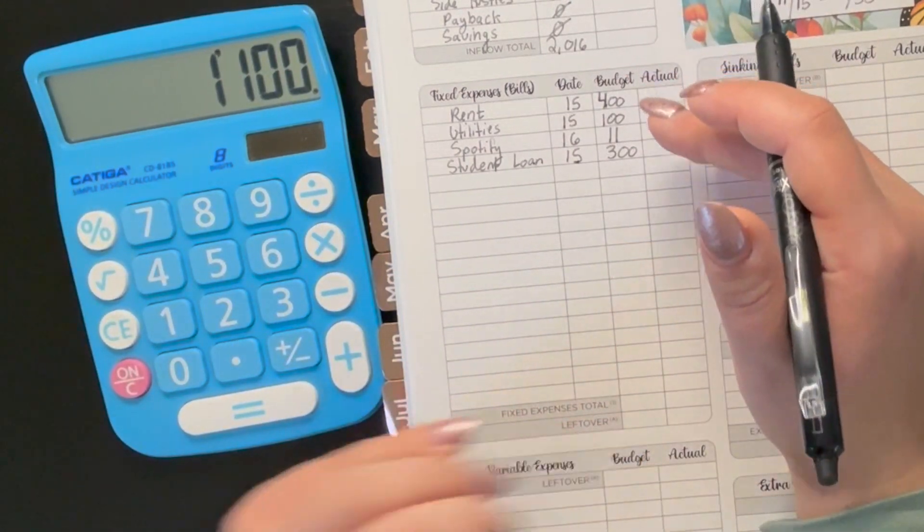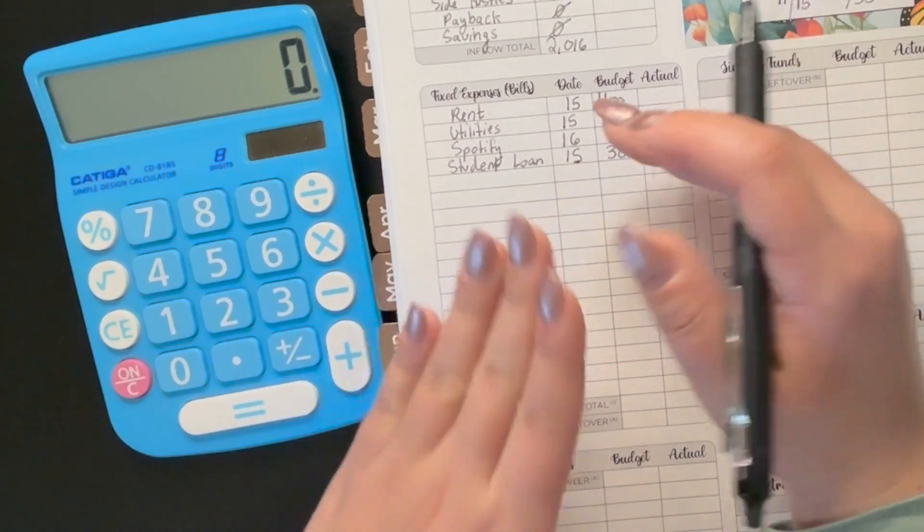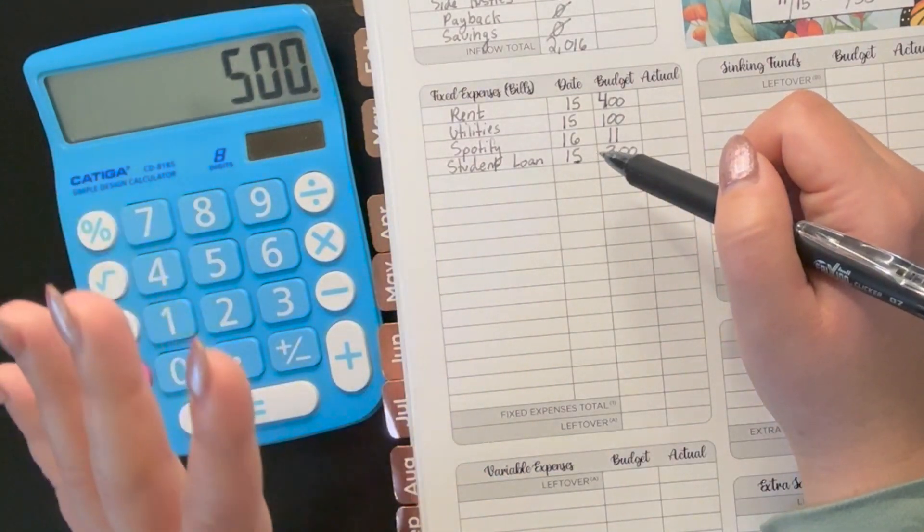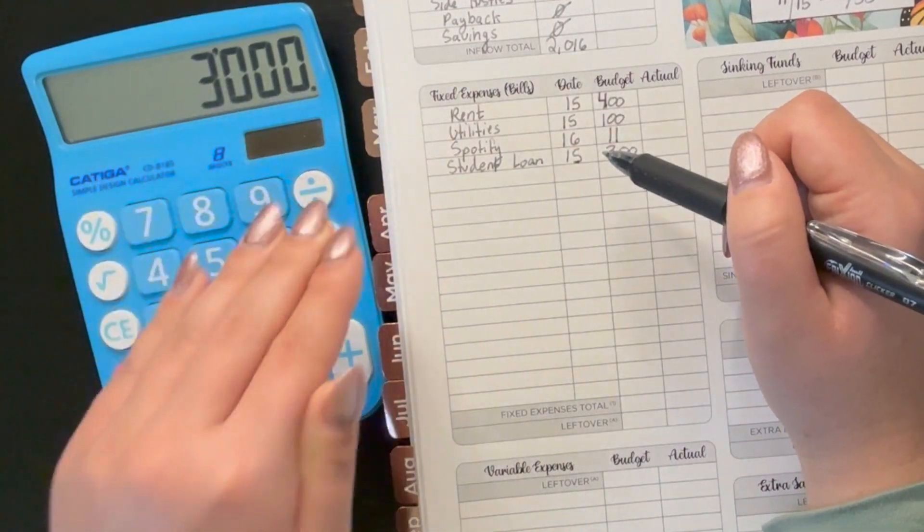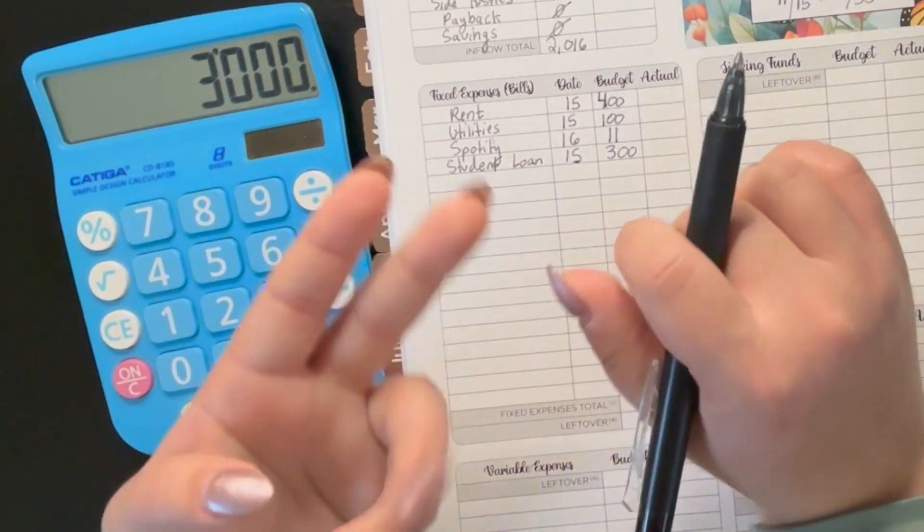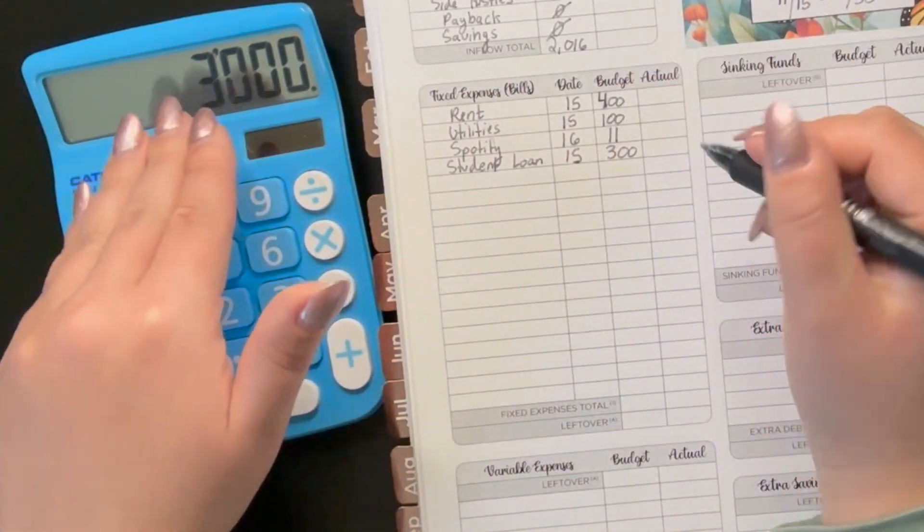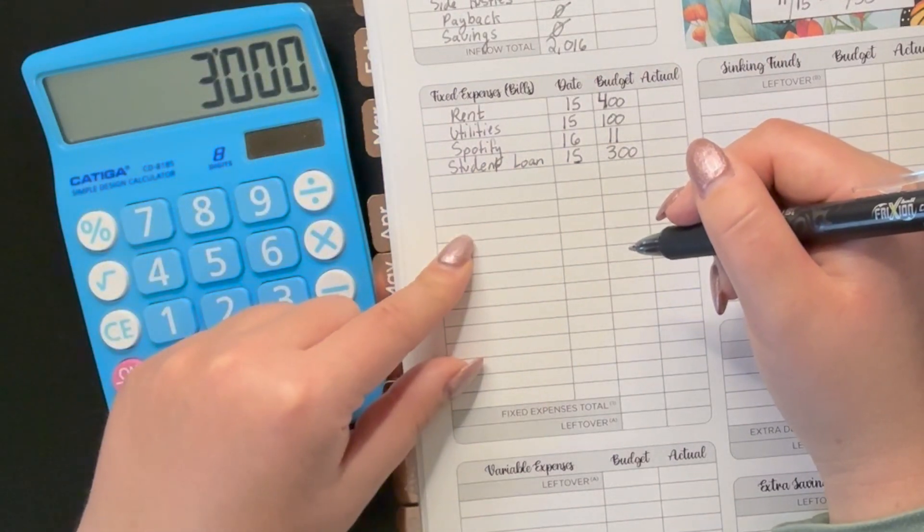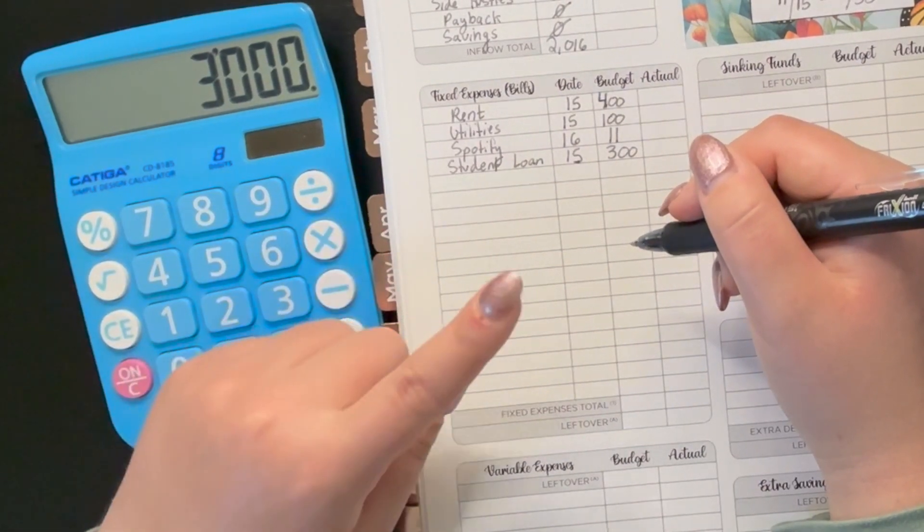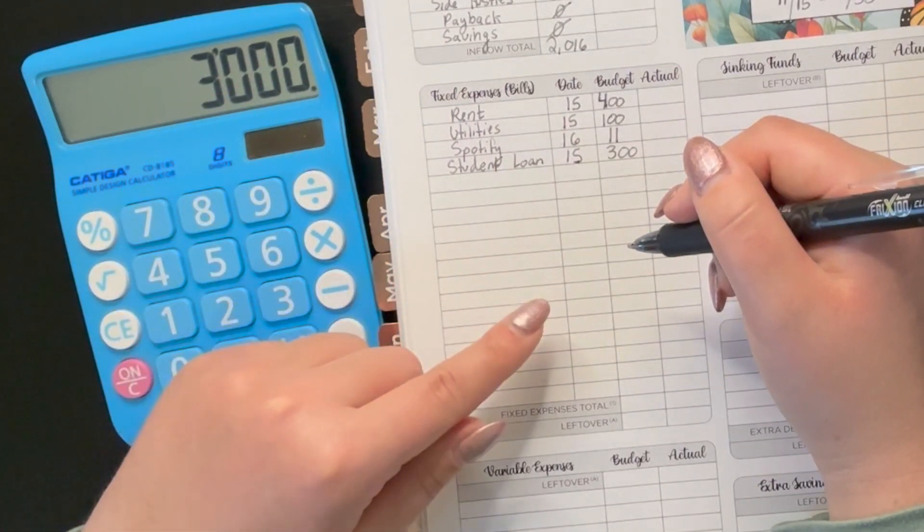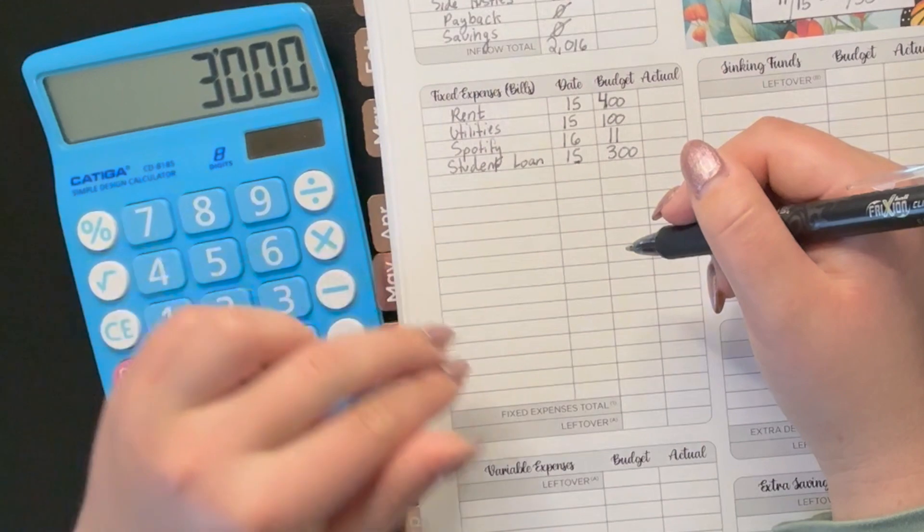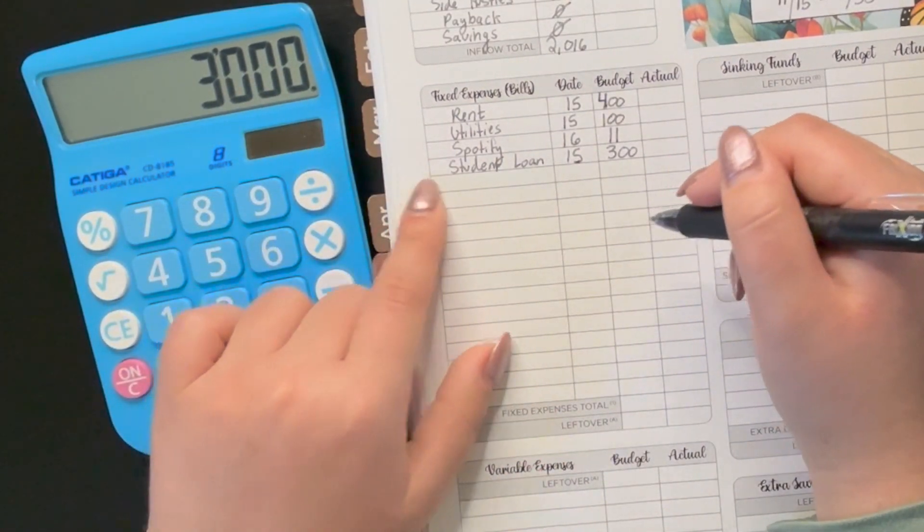My goal in 2024 is to get this buffer fund to six months worth of buffer basically. So if I'm pulling $500 right now from the buffer fund every month, then I need to have $3,000 in that buffer fund at all times to make sure that in case anything happens, I lose my job, I can't work anymore, I quit, right? I have six months to figure out what to do. I think my ultimate purpose was because my income is so fluctuating, sometimes I don't receive commission for a few months. And I have to rely on this extra savings to make these payments here. So that's a little bit of a tangent. I hope that made sense. So we've got the student loan covered.